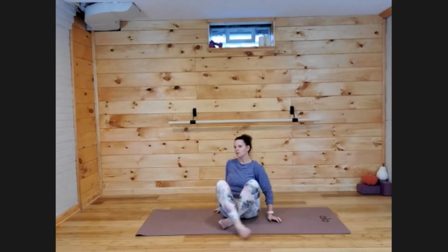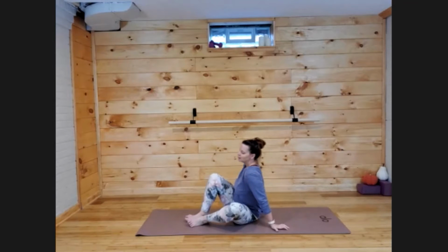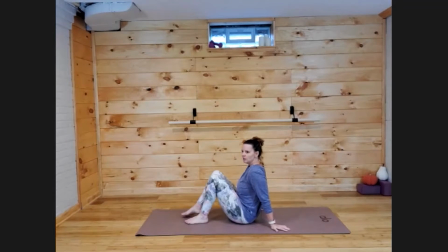And we're going to take that wrap to the other side. So right arm underneath left this time. Same thing with those eagle arms. And let the head fall down or keep it neutral, whatever works for you, whatever feels really good. Beautiful. And then go ahead and release. So we're going to do a couple of yin shapes today. So some long held stretches just to get deep into the connective tissue.